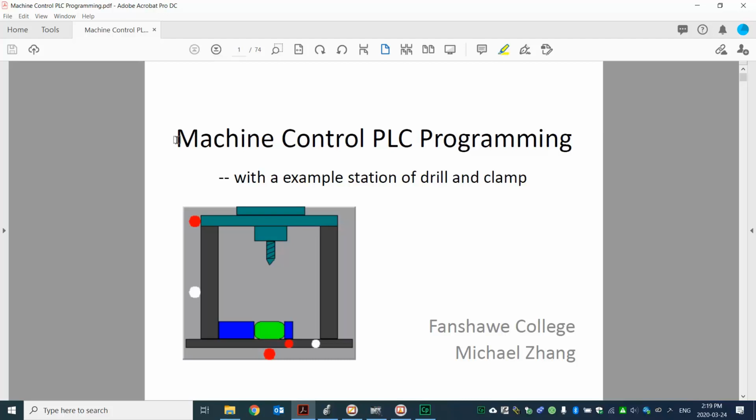I'm going to talk about machine control PLC programming. That is, how do we program a PLC with ladder logic to control the machines.